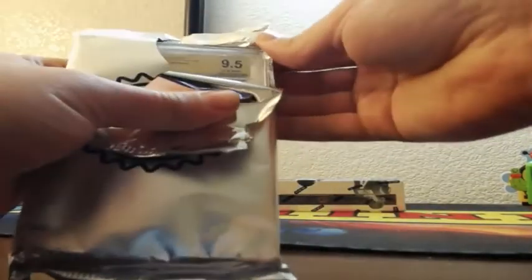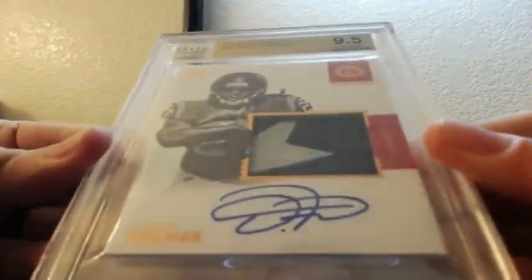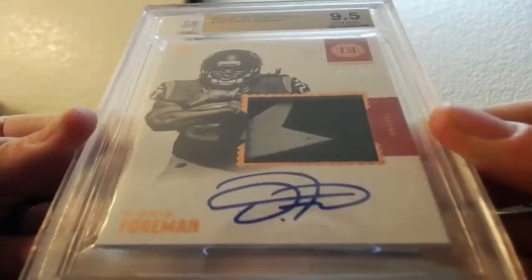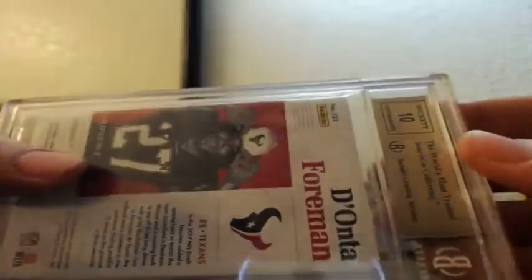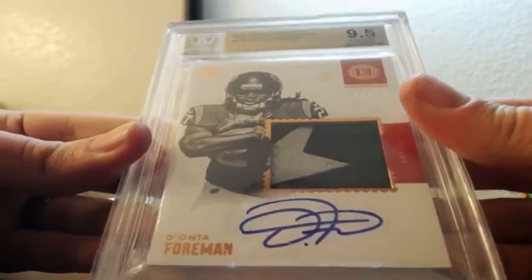This one feels like a cap. 95. See a big one. It's the right team. 37 of 49. Dante Foreman, two color cap. The on card auto 95. That's out of 49. 37 of 49. Gem mint 9.5. Autograph 10. Houston.